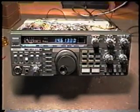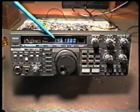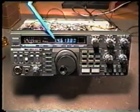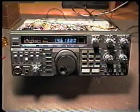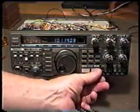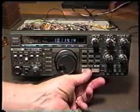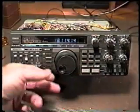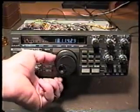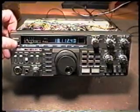We're next going to take a look at how to make the 430S transmit out of the ham bands, for instance, on the Warwick bands or on the MARS transmit frequencies. As the radio comes, it will not transmit on anything but the ham bands, and even I think at the time that some of the 430s were produced, we didn't have authorization to go on the Warwick band, so it will not transmit there. At least on some of them it will not. So how do we do that? Well, it's very, very simple.